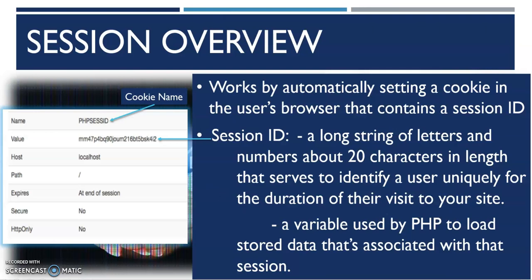Sessions work by automatically setting a cookie in the user's browser that contains a session ID. So if you look here, it automatically creates a cookie, and here is the name. And then what is a session ID? Well, a session ID is this. It is a long string of letters and numbers, about 20 characters in length, and they serve to identify a user uniquely for the duration of their visit to your site. Because I said they were temporary.